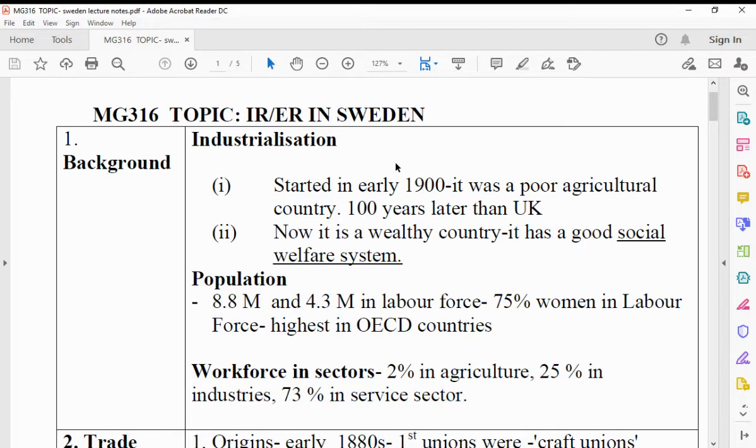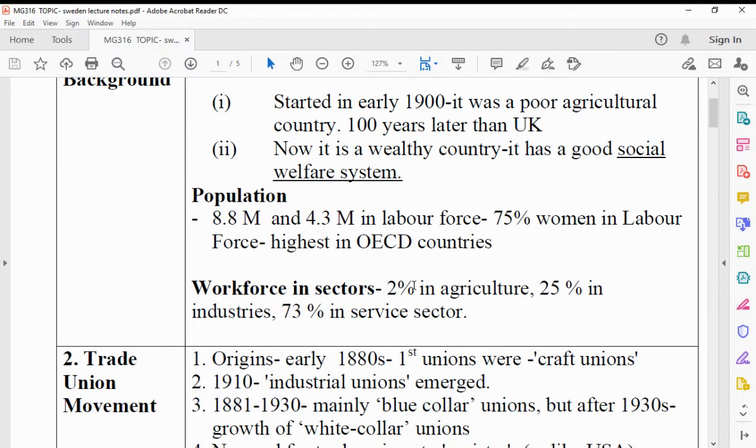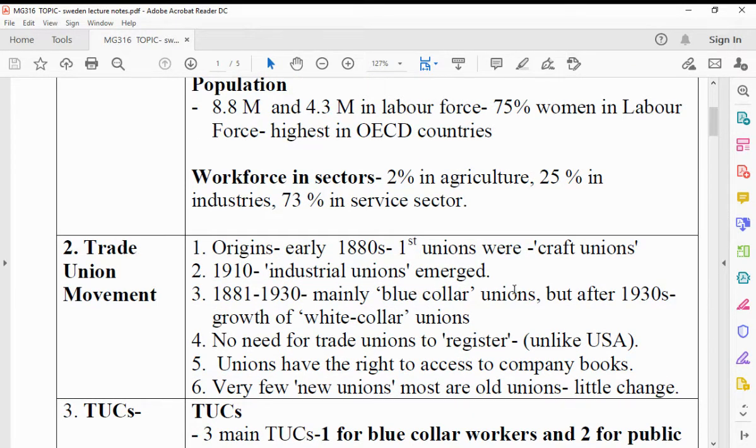So looking at the first ER party, which is trade unions. The trade union density has been really high over the years. I think they have reached a trade union density somewhere around 90%, 92, 93% at one point in time. Yes, that high. We have not seen trade union densities even above 50% in most of the countries in the textbook, isn't it? And I do not think in any of the countries that we have studied so far it goes beyond 60%. Might have gone up to 50%. I think in one of the countries we saw it above 50%, 56% or something, probably in UK, in Germany.